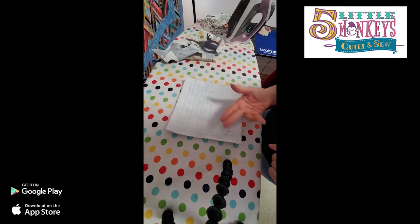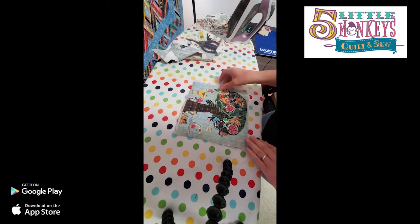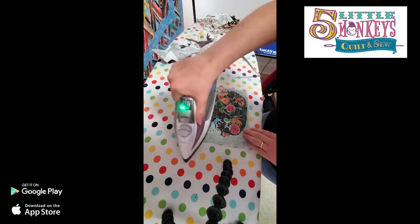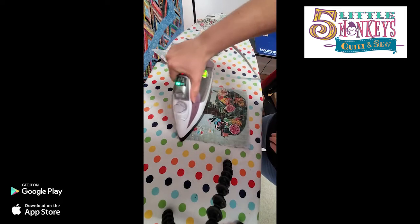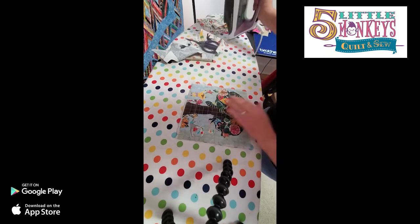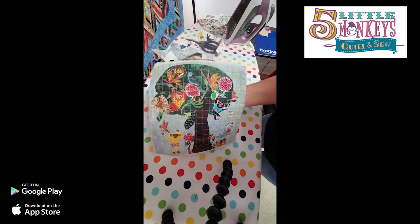Now I'm done with my quilting. See how the sides kind of curve up a little bit and it doesn't lay perfectly flat anymore. Another hot tip: since you put fusible fleece underneath, if you take your steam iron back to it again and just go over it with another layer of steam, everything's going to lay nice and flat. My project's done - now we just need to trim her up.